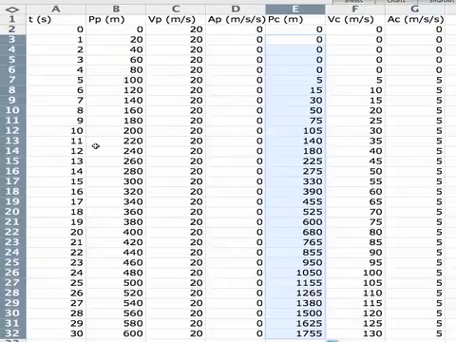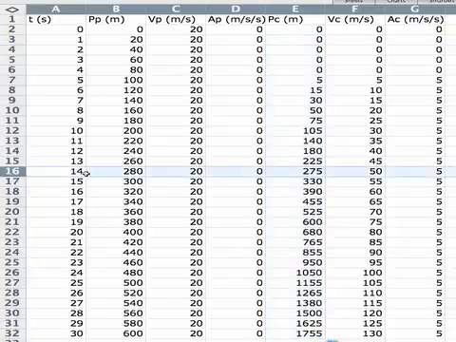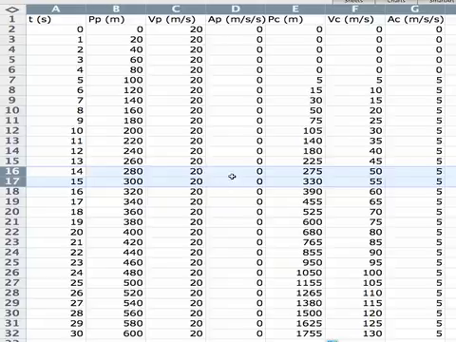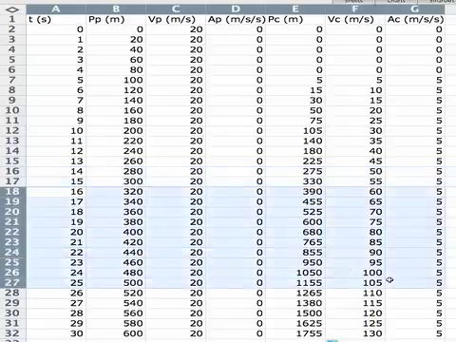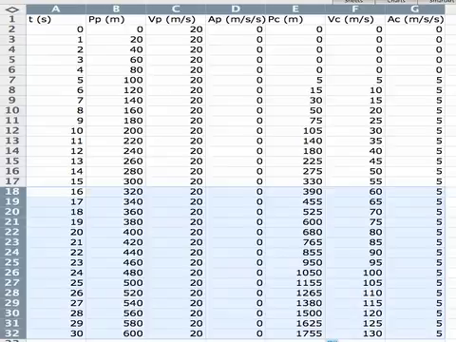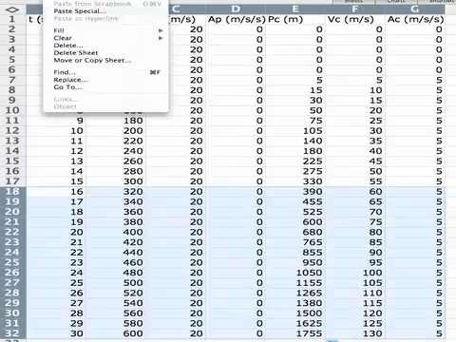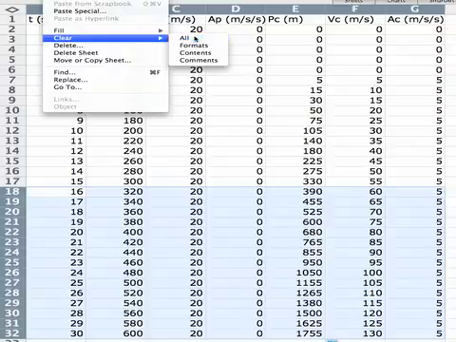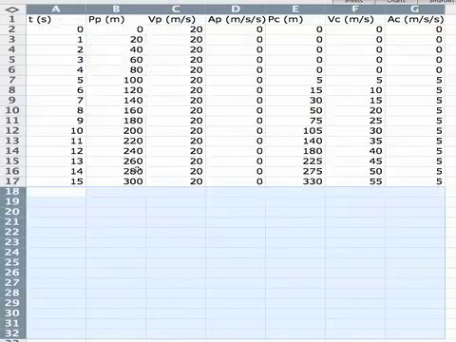Now what you do is you go through and look to see where it appears that the cop and the perp are in the same position. You can see here at the 14th second that the perp's at 280 and the cop's only 5 meters behind. But in the next interval, the perp is at 300 and the cop is at 330. So we know that it's somewhere in this interval that the cop catches up, which means that the rest of these data are not necessary. So I'm actually going to get rid of them, because I don't need them. And so those are the data that are useful to us.